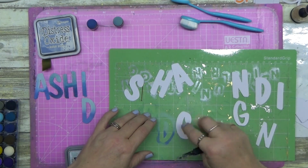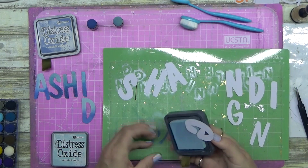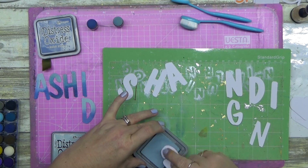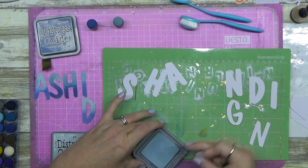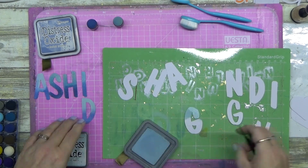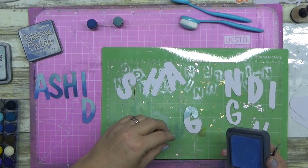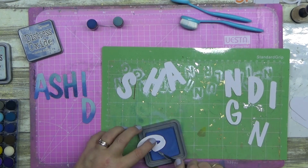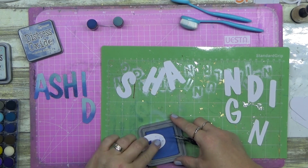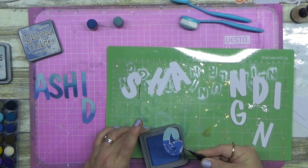Now I'm going to show you direct to surface with the oxide ink. It's a lot harder because I'm using 3-inch ones. So it's easier with the mini daubers or the mini ink pads, because then when you get to something like this, you just got to smoosh it a bit. Now I have ink on my finger. Don't mind my chair rocking in the breeze there.